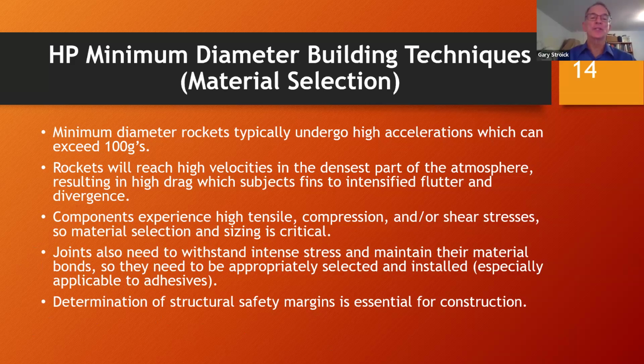And so this means you're going to have a lot of stress being placed on the fins. This stress is referred to in a variety of ways, but it's often discussed as flutter, which is the fin moving back and forth, bending back and forth, and divergence, which is actually a waveform going through the fin. This means that those fins really do need to be strong, and they need to be attached very strongly so they do not come off the airframe during the flight. That's referred to as a shred. You do not want to shred your rocket as it's flying through the air.